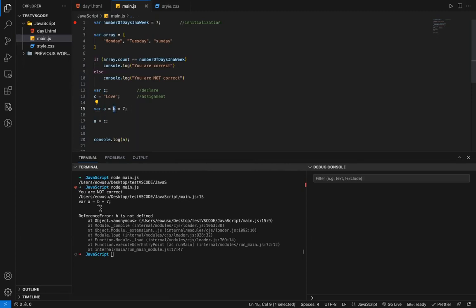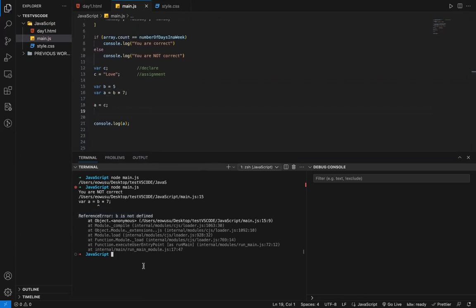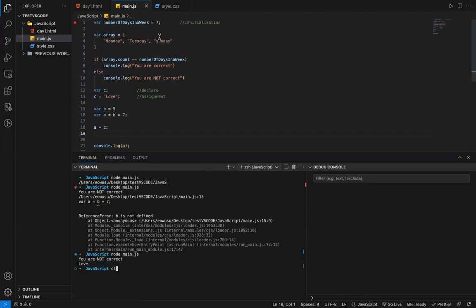It doesn't work like that. So it's telling you that B is not defined. You haven't defined it. So before you can use anything, you have to define it. So you can say var B equals anything, 5. So 5 by 7. Now this would work. The top part of the code is working, but this side broke, and it gave you all this scary thing, but it's just warning you that you made a mistake. So right now we didn't make any mistake. Everything is working. See, this whole code is outputting this, and all that is happening.